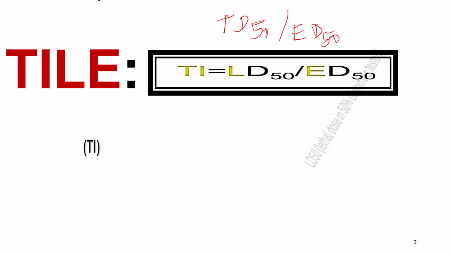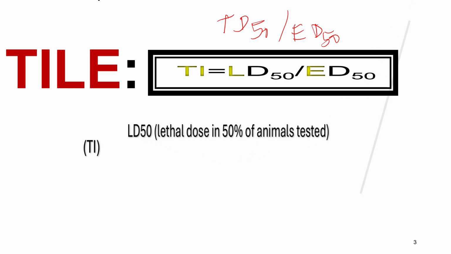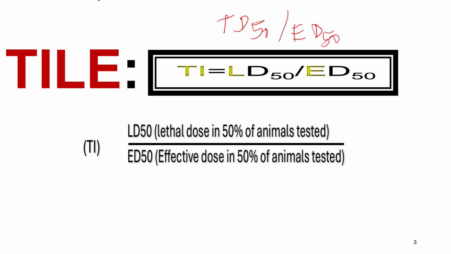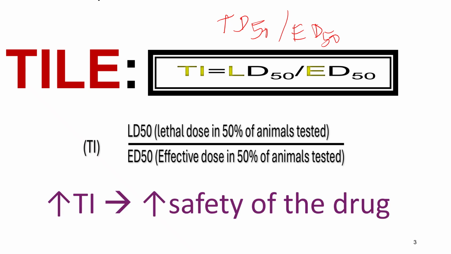So here, the therapeutic index usually has no units. If you say LD50, that means only animals, so we don't give medications to see death in human beings, right? So this is more of an animal study. If the therapeutic index is higher, then the drug is safer. So the therapeutic index has no units.